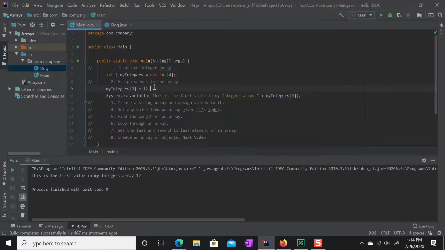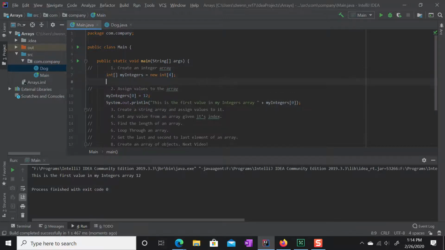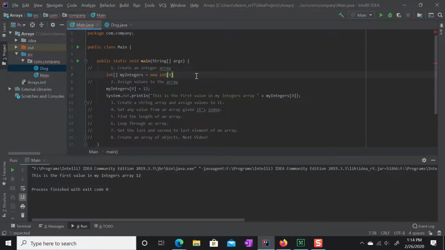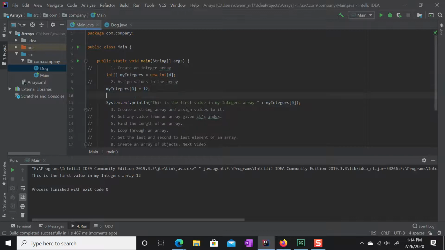Now, you notice we've only assigned one value to the first element in an array that's 4 elements long. So technically what's going on here is, as of this step, the array kind of looks like this. You got 12, something, something, something. So you got 4 elements in your array. The first one, 0th index, is 12. These are all different integers here, but we haven't assigned values to those integers.